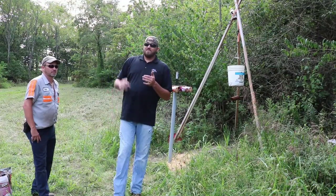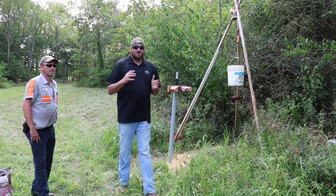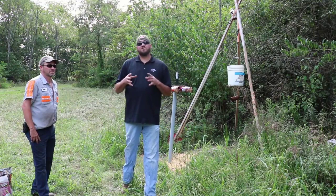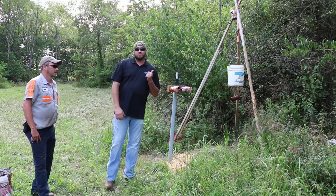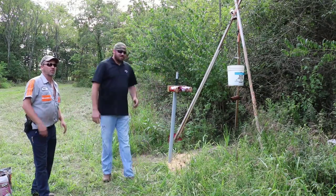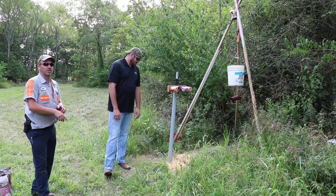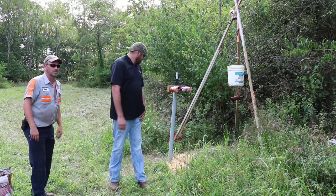So my thing right now with the peanut butter and the corn and the licking sticks and all that, I'm trying to keep these deer here. I want these deer to say, hey man, I got a spot over here, let's go get us something sweet. It makes it easier coming here than going out in the field and getting corn out of the cornfield, because we got a whole cornfield all around us, nothing but corn around us. And they can come back here and just eat it right here easy. They don't have to worry about it.